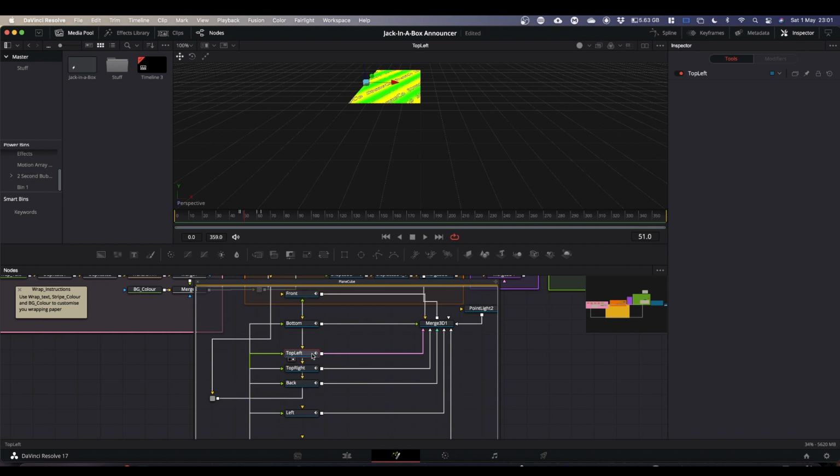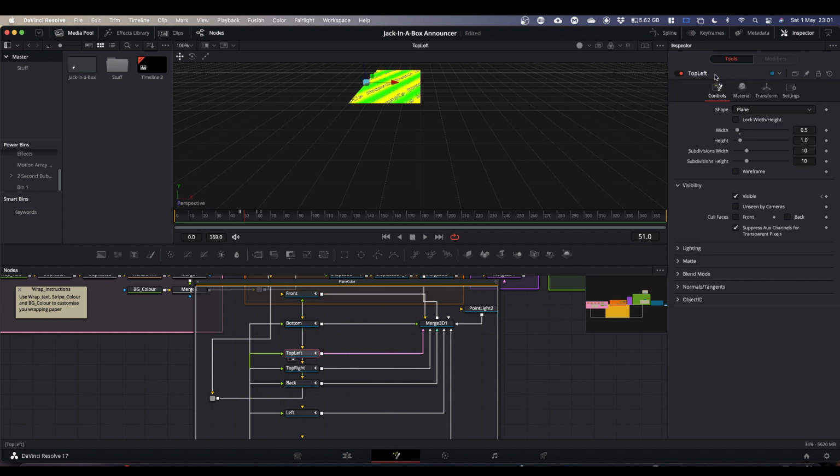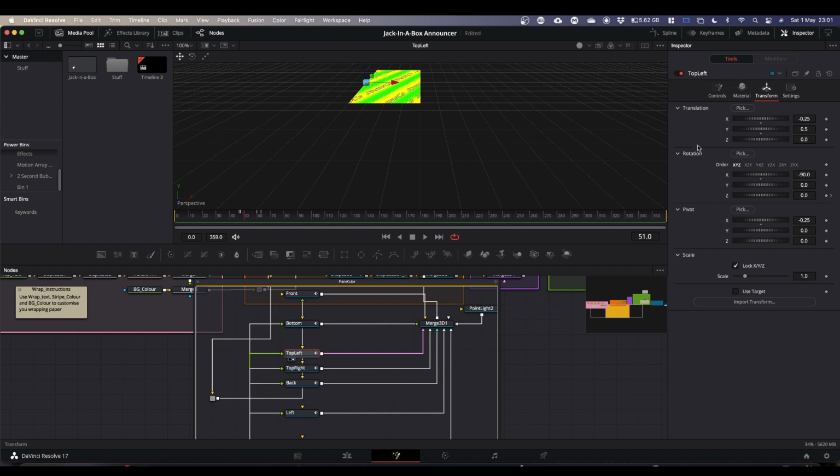If you look in the settings for those in the transform, you'll see the animation for the flap is the Z-axis here. You can see the little keyframes, and what you'll also notice is the pivot point for them has been moved so that the pivot sits on the edge, so that it flaps from that edge rather than from the middle.